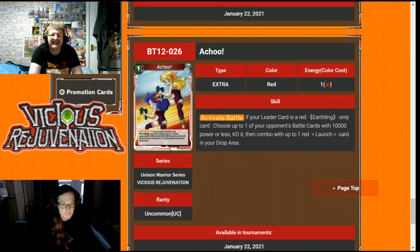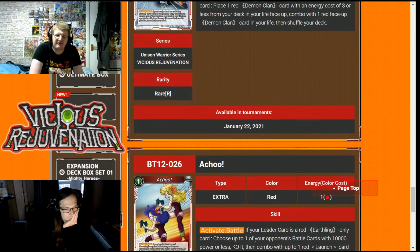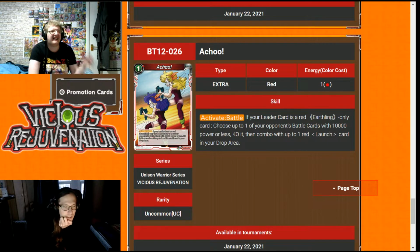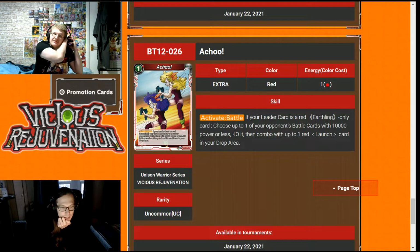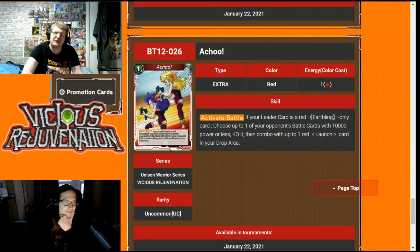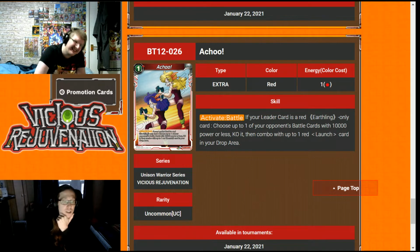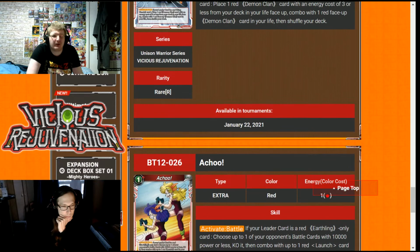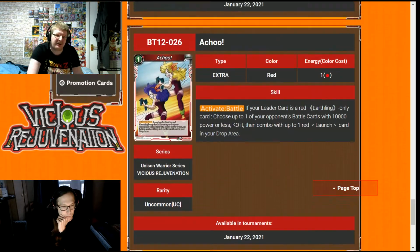Yeah. I like how we're pretty much it. It's just a really cool card to have. It's a fun little card. The fact that you can KO something with 10k or less is interesting. I don't think the card is going to be very playable. No, neither do I, but just look at him, man. Unless we get the really good launch in Tournament Pack, I don't think. No, I think that's fair. But it's cool. I like it thematically again. It's a really cool card to have.